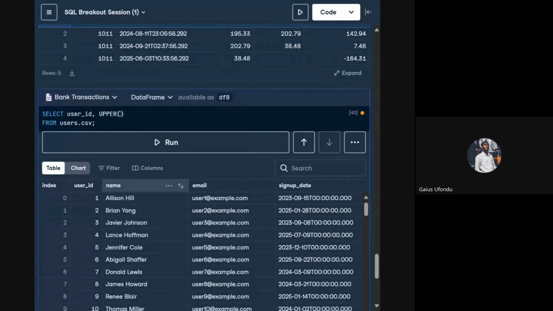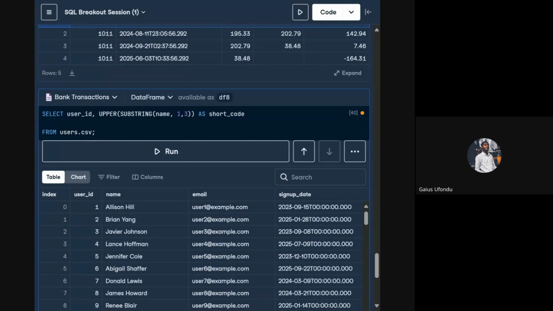And substring the name, then name 1, 2, 3. Let's say 1. Let me run this first. Then let's call this maybe a nickname, or let's call it short code, maybe easy identifier. I'm going to dissect these strings now. That's what I'm doing. Then lower.